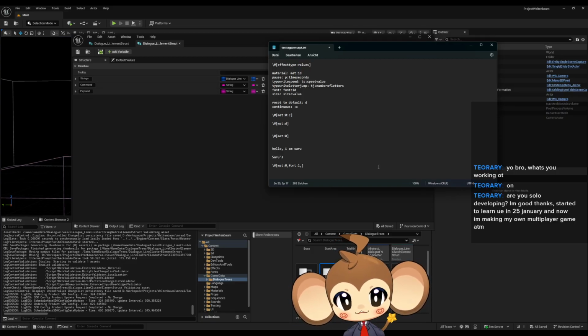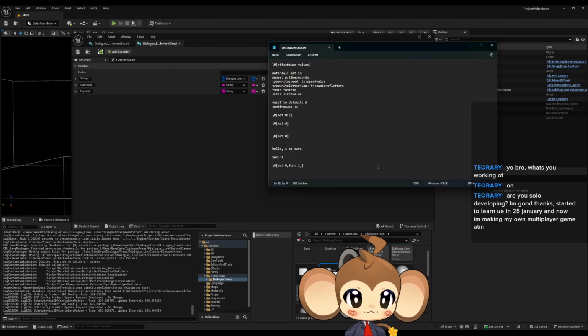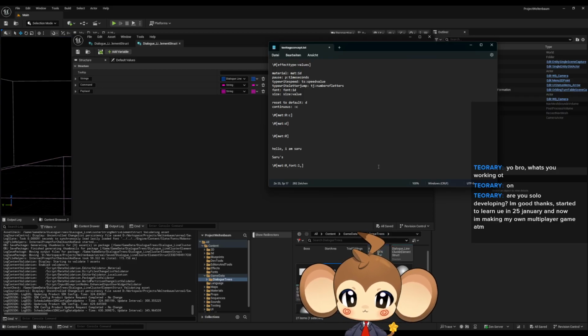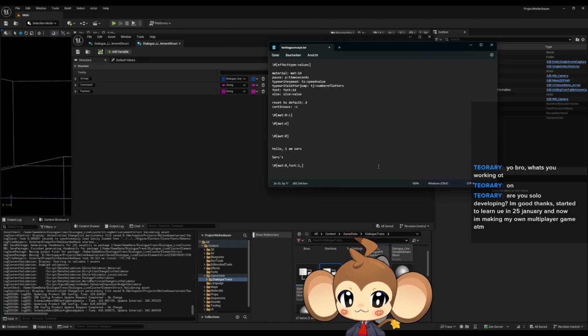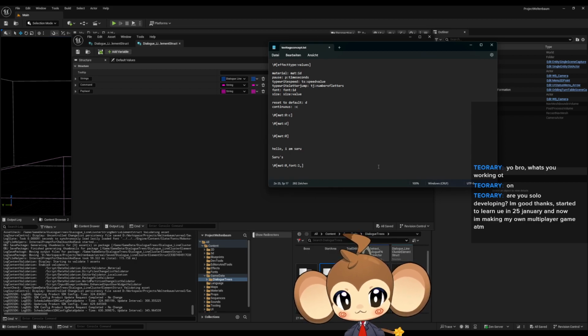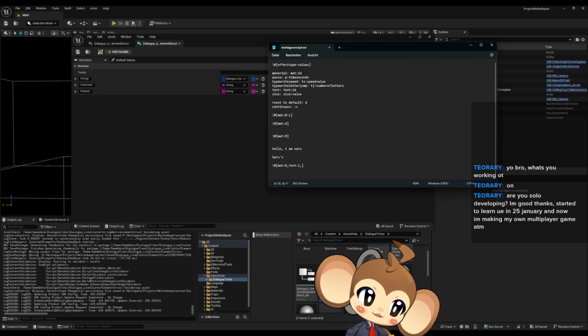Of course, the pause I can use all the time. Tricky.